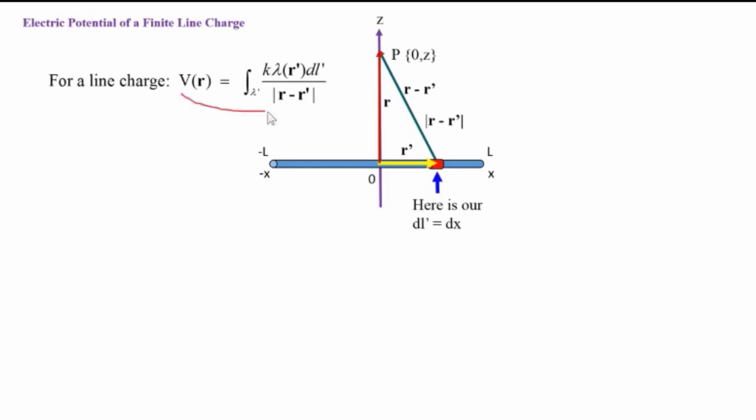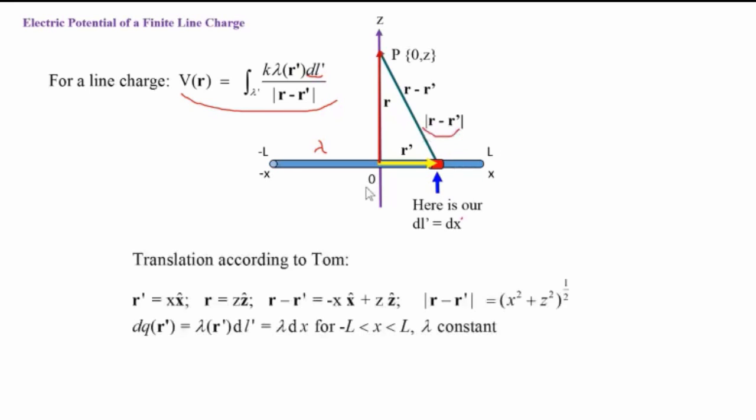As I said, we'll use this equation here, and we want to define r prime, we want to define r, and we want to define dl prime. So realize that if we have lambda constant, then this is replaced with just a constant lambda. So here's our dl. It's a dx, and I'll put a prime on it. So there's a dx prime here. If we look at the vectors, r prime is this vector here. R vector goes up to our field point, and then here's r minus r prime. What we're interested in is the length of that vector, so we'll establish that.